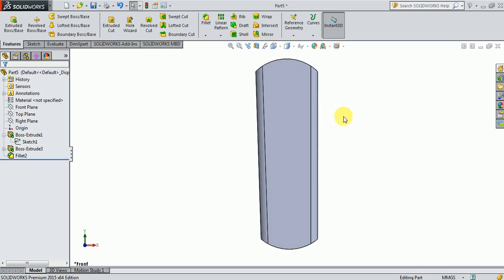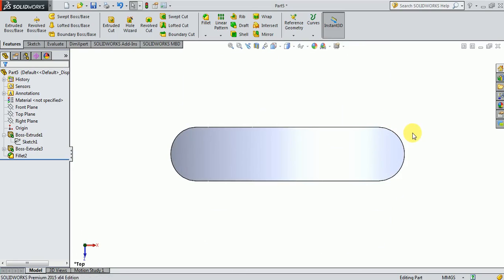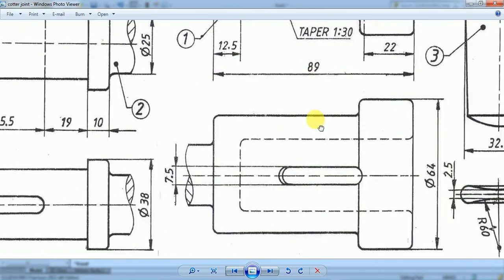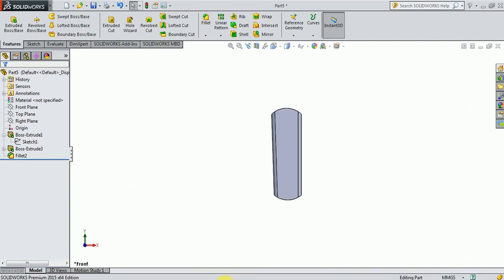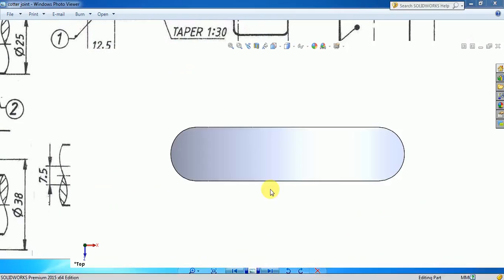So this is how the cutter appears in the front view, and this is how it appears in the top view. Once this much is done, if you look at the top view, there is another curved surface shown, but right now in this top view there is no arc present here and here. So we can go for constructing that curved surface.